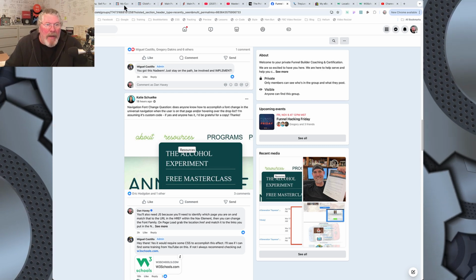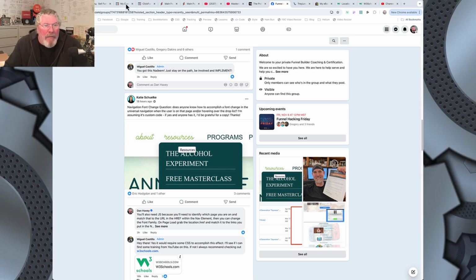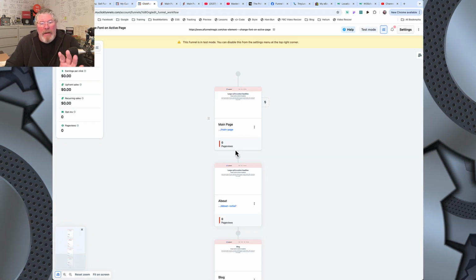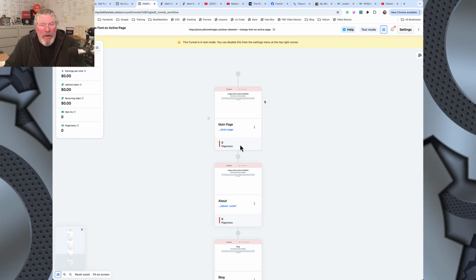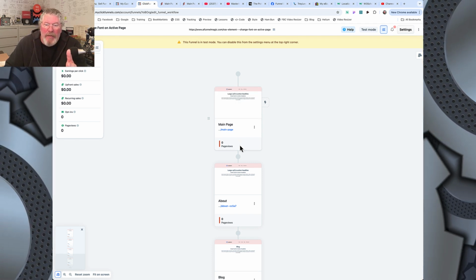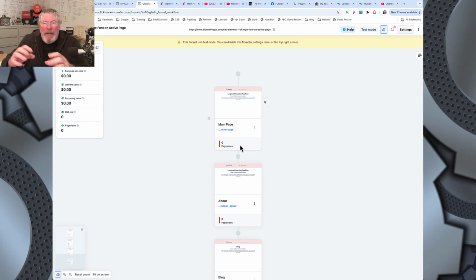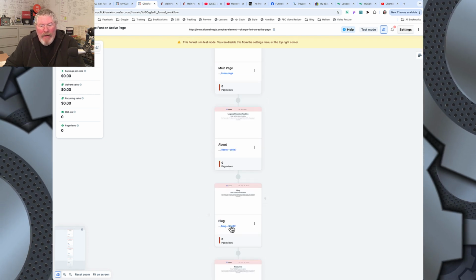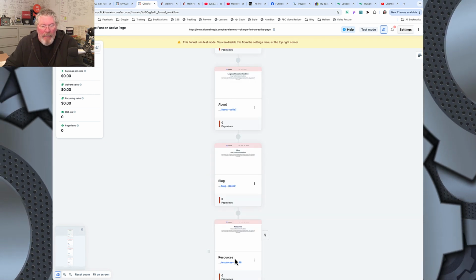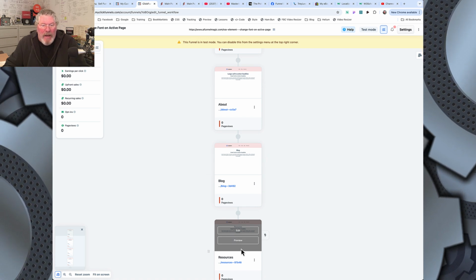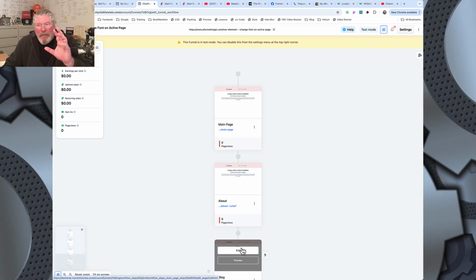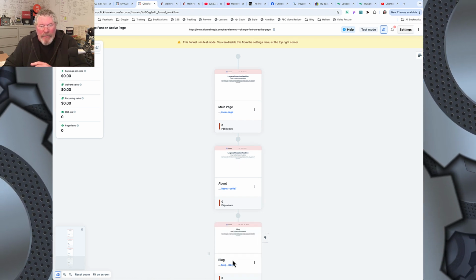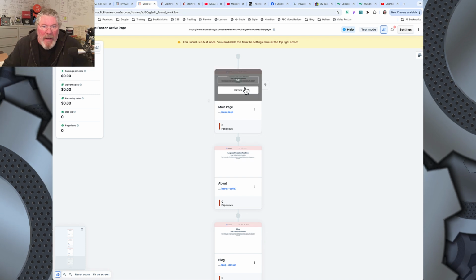in the navigation element. So first off, you got to think about what a navigation element really is for on a page, and we'll go here. And I'll tell you this ahead of time. I built this as a funnel just for ease of use. How you would probably build this is you would have your site homepage, and then you'd have a separate standalone page for like your about page. I also have here a blog page as well, and a page for resources. So I just built out these 4 different pages. Like I said, normally these would be separate standalone pages, or this could be like the blog homepage here, or anything else. But I just did it in the funnel here just to make it easy on myself.